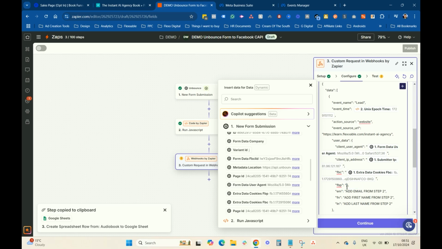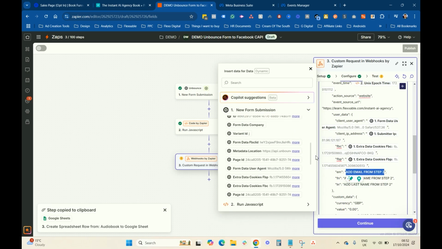Now, again, if your form doesn't do this, you can do code to bring that through with the form, just like we did with the user agent. Obviously, I didn't need to do that because Unbounce does this, but you can do it exactly like we did with the user agent there. If you're not sure on how to do the code, I personally would get an account with Claude.ai because that's the best at doing code stuff. It's based like ChatGPT, but it's just epic for getting you good code. Or just throw me a comment and I can help you out.